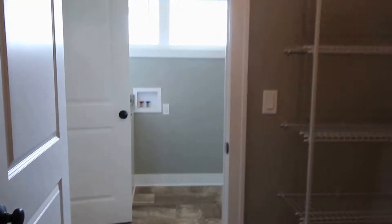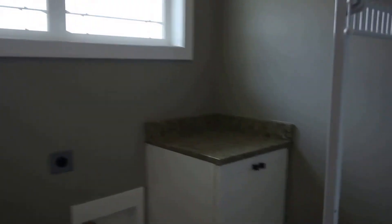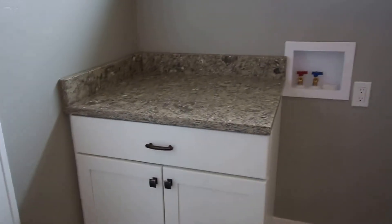The master bedroom bath connects to a large walk-in closet, which is also connected to the main floor laundry room. There are two built-in counters and cabinets here which makes it a very convenient area for doing laundry. And again, a very large transom window with what we call the full light or divided light aspect on the front of the home.